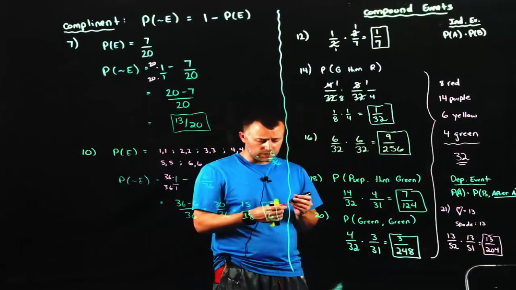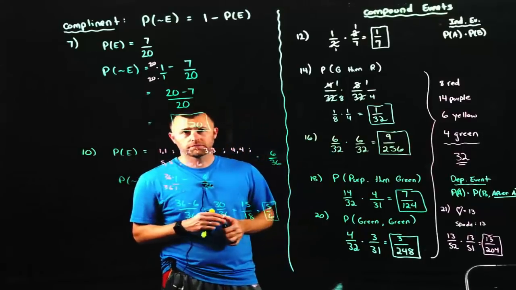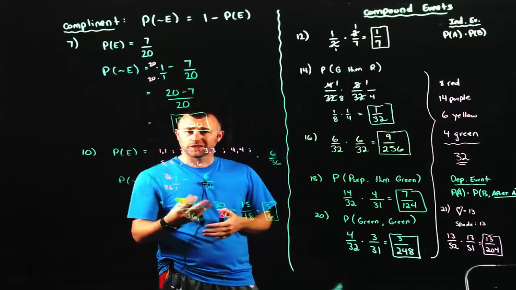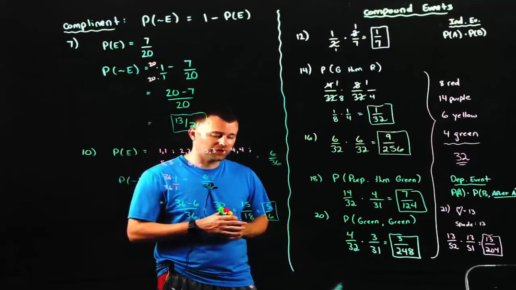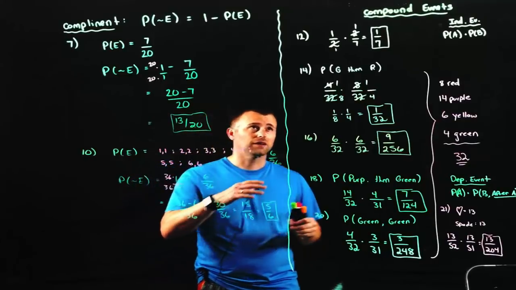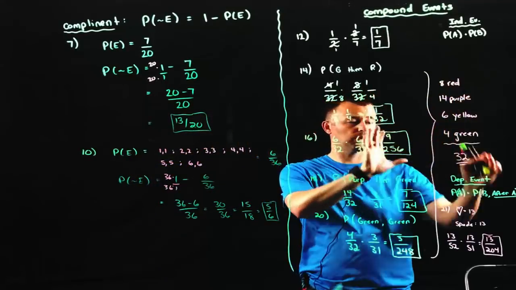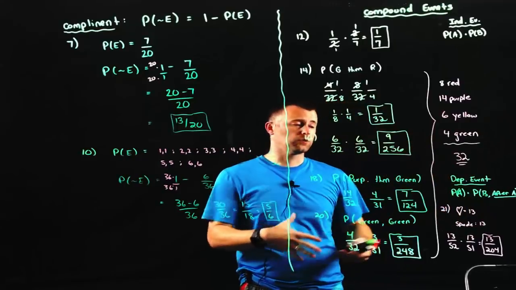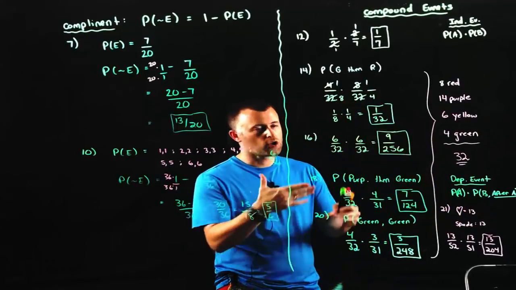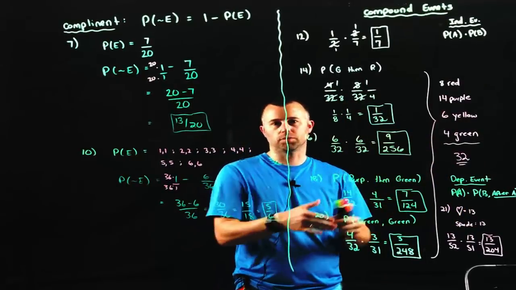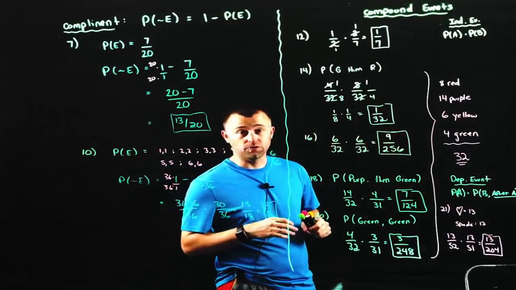So as you can see, probability is still a lot of multiplying. It's kind of like the counting principle. We just do with probability as well. We multiply probabilities. And like I say, there are different types of probabilities, but they are kind of related in the process. We just multiply the probabilities together. You need to pay attention to what we're multiplying together. If you can do that, you're going to do awesome.